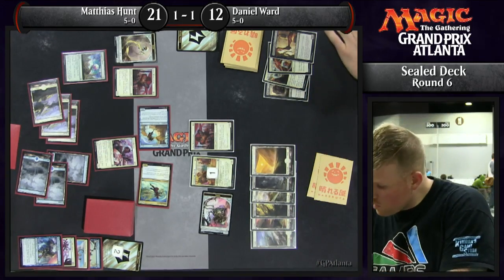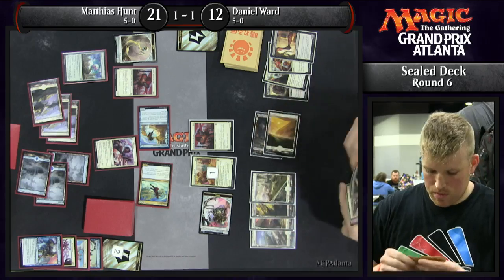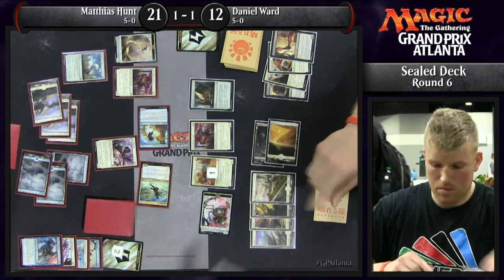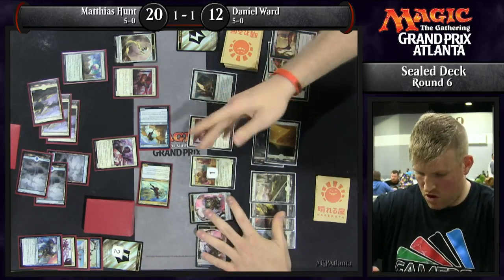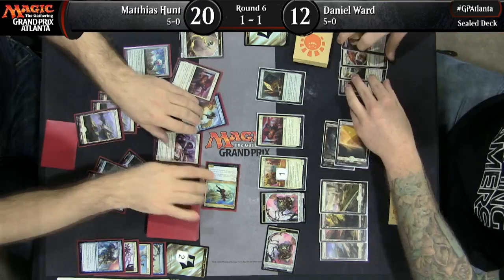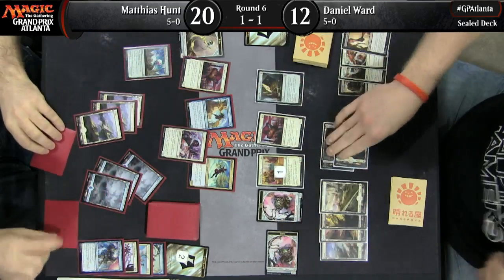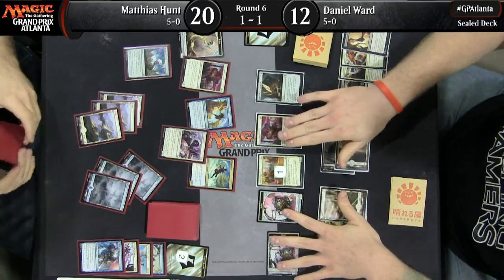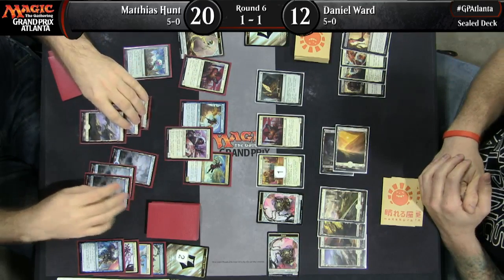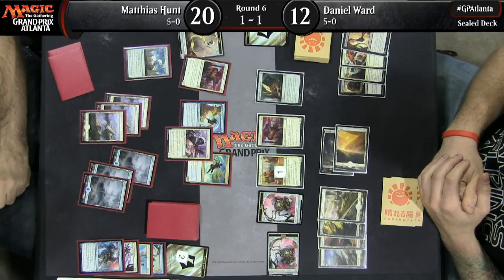Is that servo attacking? It's in. All right. Cogworker's Puzzle Knot for Dan. Gets to create another servo. Cheeky little attack there from Dan Ward, passing back. Chip in there with the servo. Matthias didn't take the bait, if it was bait, and blocks with his Glint Sleeve Artisan.